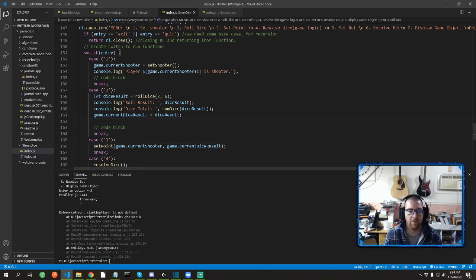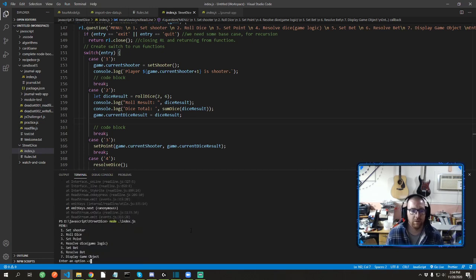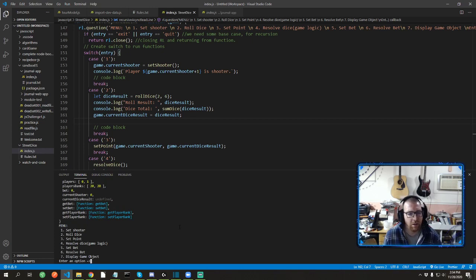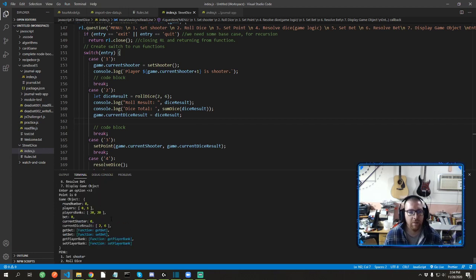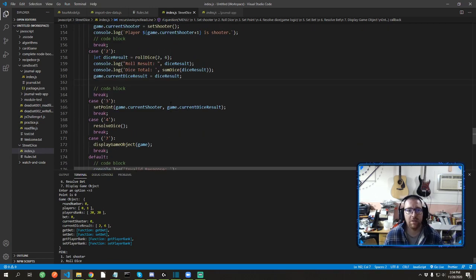Okay, so let's fire up our game. We want to set the shooter. We want to roll the dice. What did we get? Dice total is 8. So now we want to set point. Point is 0. That's not great.